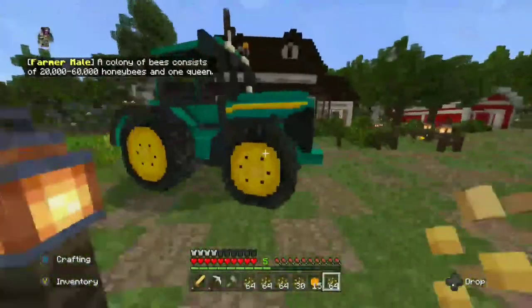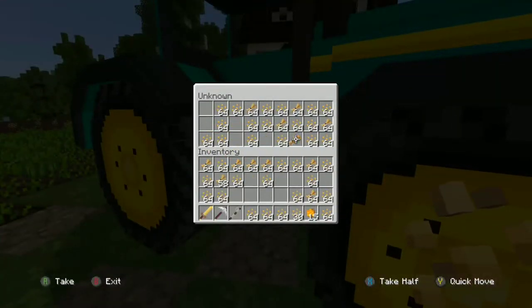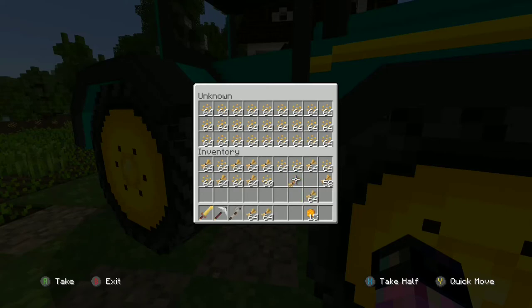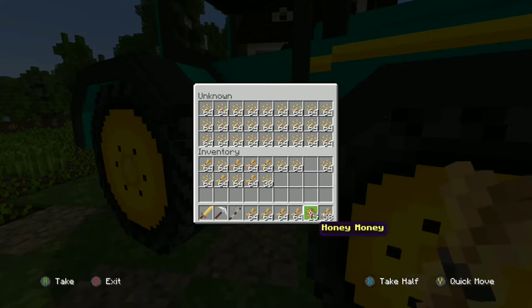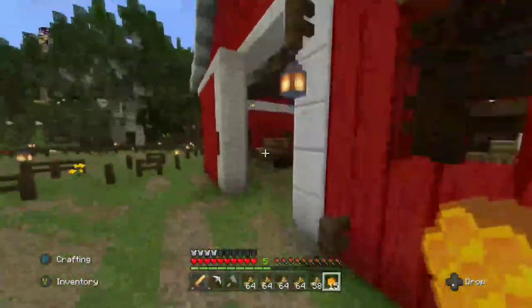Let's see. Let's see if we can take all this wheat out to get some more money. And we'll see how many seeds we can put within this tractor. Alright, I guess that's all we can put in there for now. We're gonna start putting all our wheat right here. We're gonna keep our honey right there just so we know how much we have.